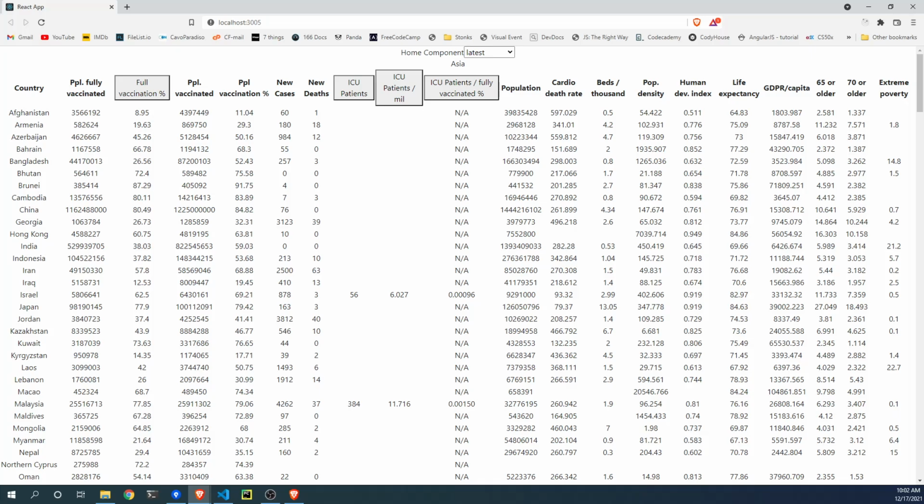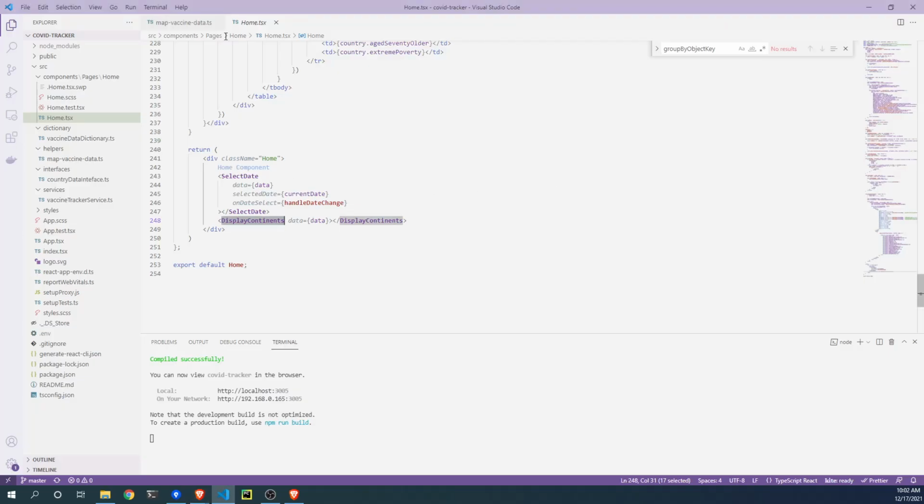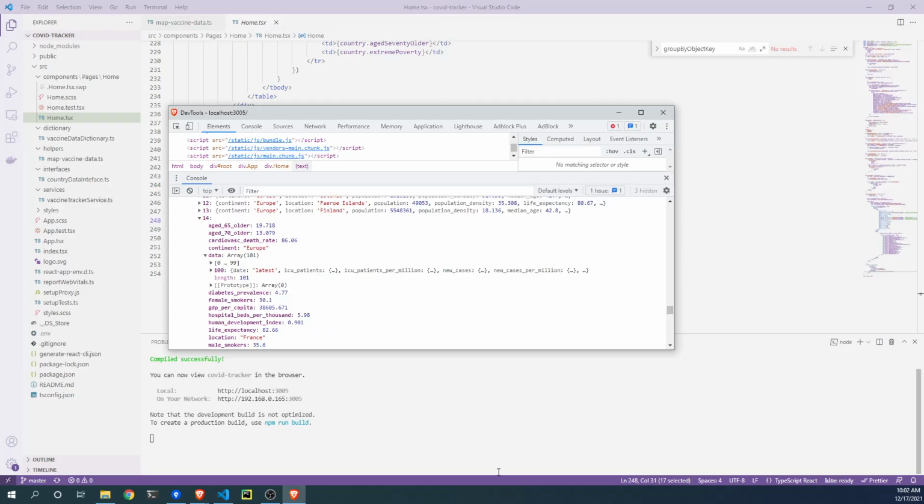But first, let's change the value of the data.